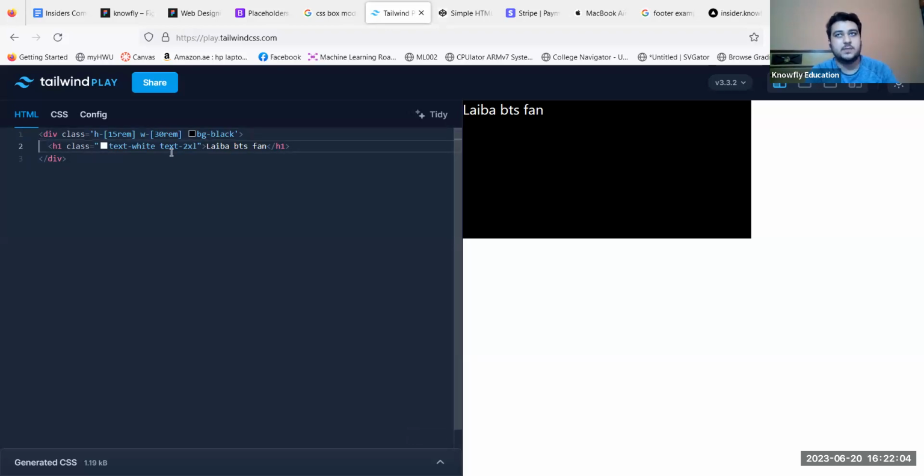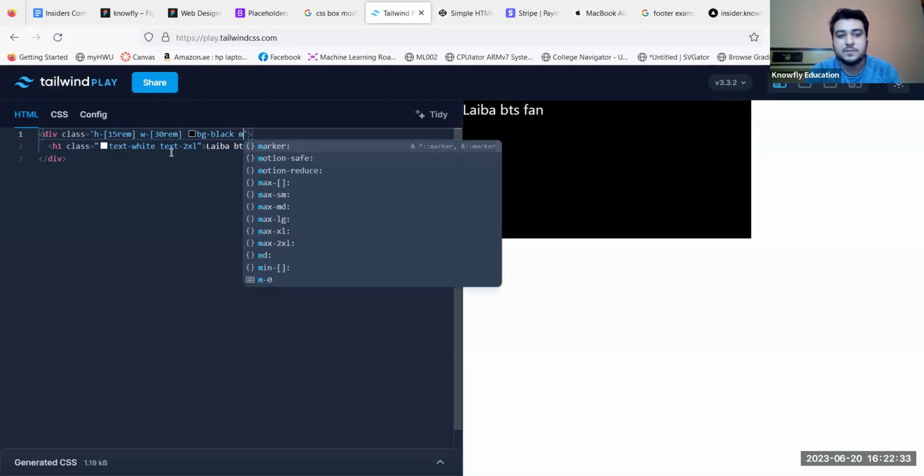Now remember one thing: margin, padding, and all that stuff is actually relative to the element we are talking about. I'll show you what I mean. If I say this black box, I want to add a margin to this black box. Margin is a type of spacing, but it's actually the outside of this whole box, outside of the element we are talking about.